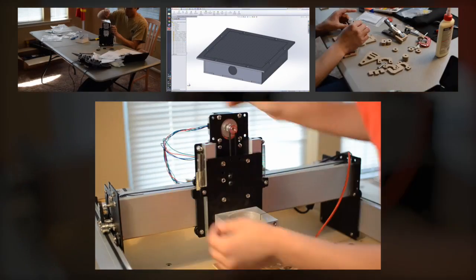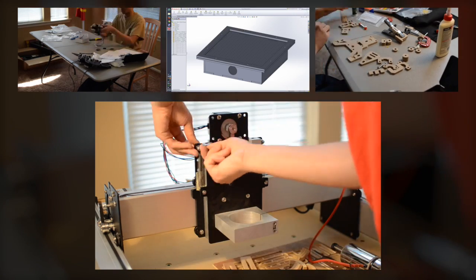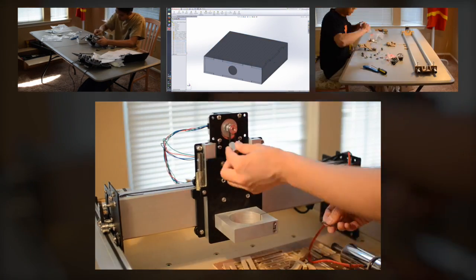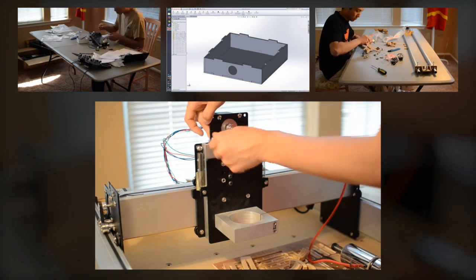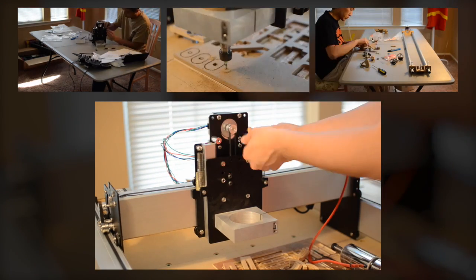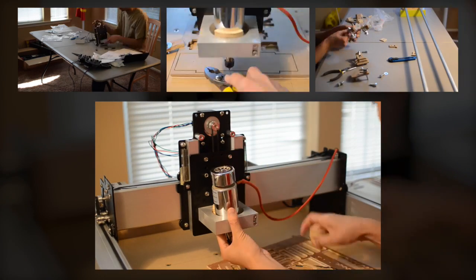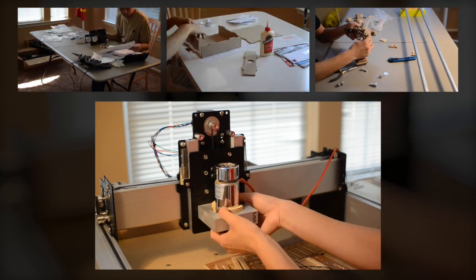By the way, if you can't for the life of you tighten down your Z axis belt enough to keep it from skipping, you may want to contact Carbide Support. The GT2 supplier for the Shapeoko 3 may have shipped out a limited number of belts that are just a couple millimeters too long. Edward and the team will sort you out and send you a replacement belt. This should not be an issue for any machine packaged after May.